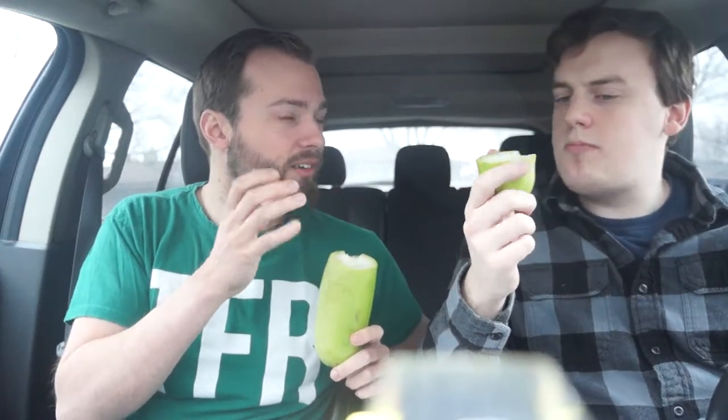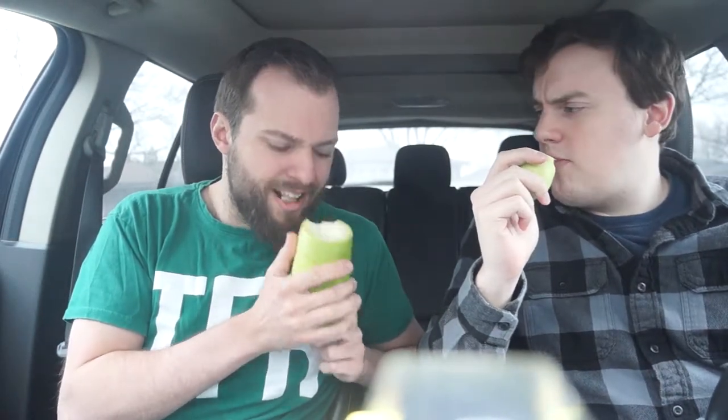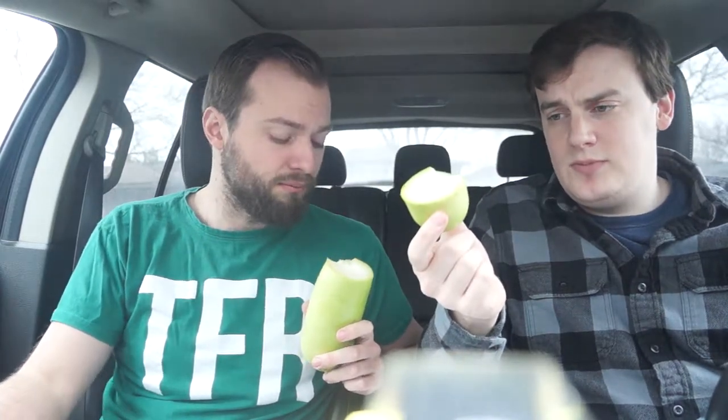I thought this would be worse. I was very pessimistic. The skin - when you said wood - it is kind of like the bark of a tree. It's not quite as hard as that, but it kind of chips like bark a little bit, and it's very hard. Not particularly edible. There is some juiciness to the outer ring, like a cucumber would have, but it's not an exciting juiciness. I expected this to have no flavor at all. It's very watery without being juicy, which is interesting. It tastes like water without the water.